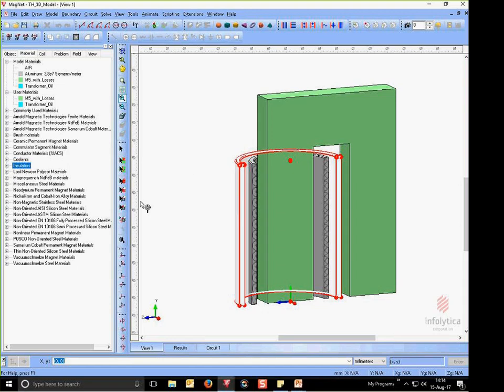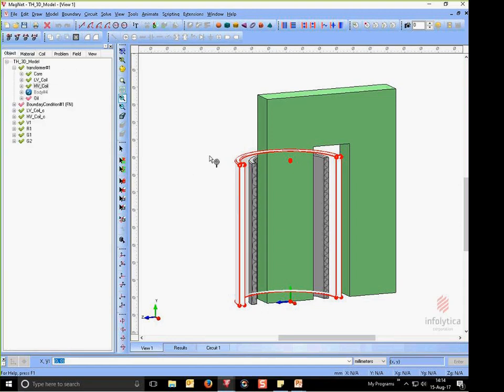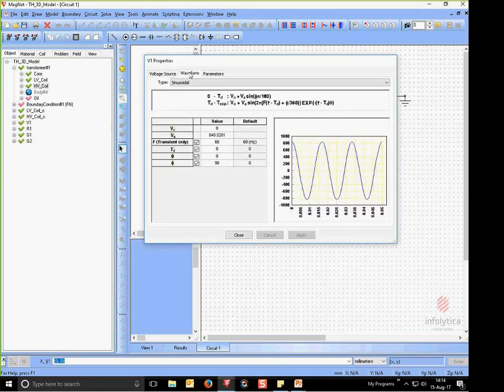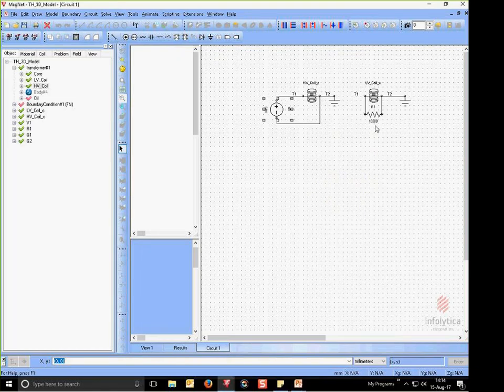So this model was set up for estimating the no-load core losses, or the no-load test. And you can see that it's voltage driven. I'll navigate to the circuit window, and that's my supply. It's voltage driven, and it has also been scaled because the model is not a full model, it's a quarter model. And then we connect just a resistor on the secondary side, a very high resistive value, just to ensure that the current will be low, and that's our high voltage coil.